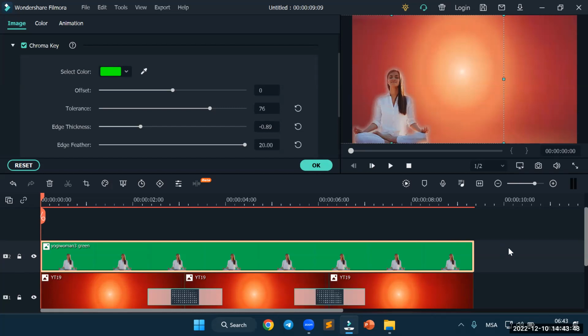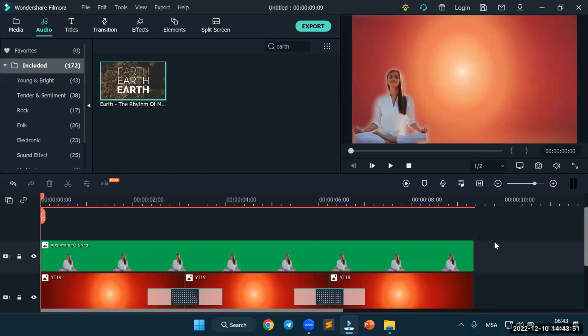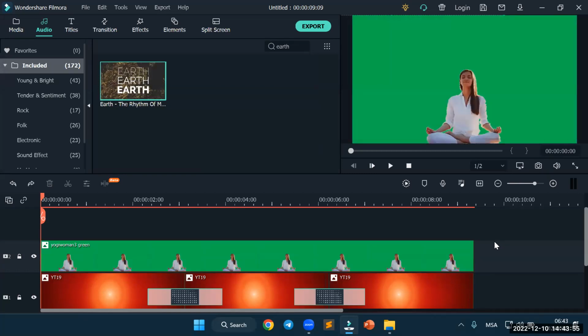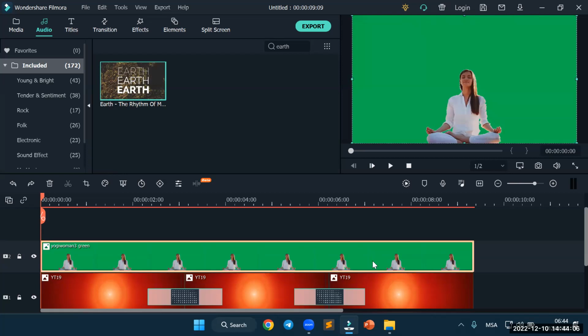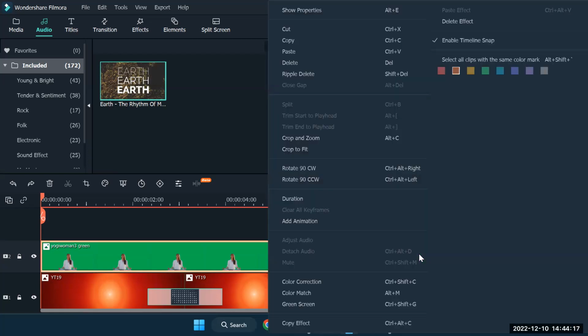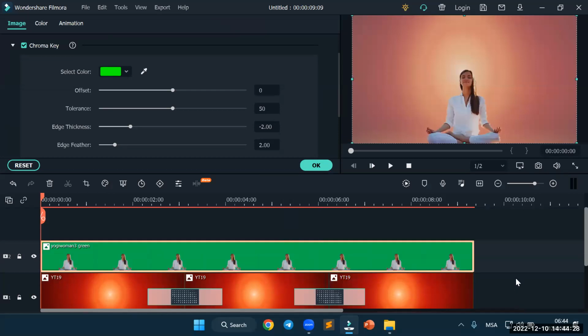Meanwhile, I'm going to undo many of these things and redo it. See that? Now select your green yogi here. I'm going to show it to you again. Click on the green yogi once, then right click on the green yogi. You should see this screen popping up, and select the green screen. Done. Gone. Now, if it doesn't go away, try clicking OK.